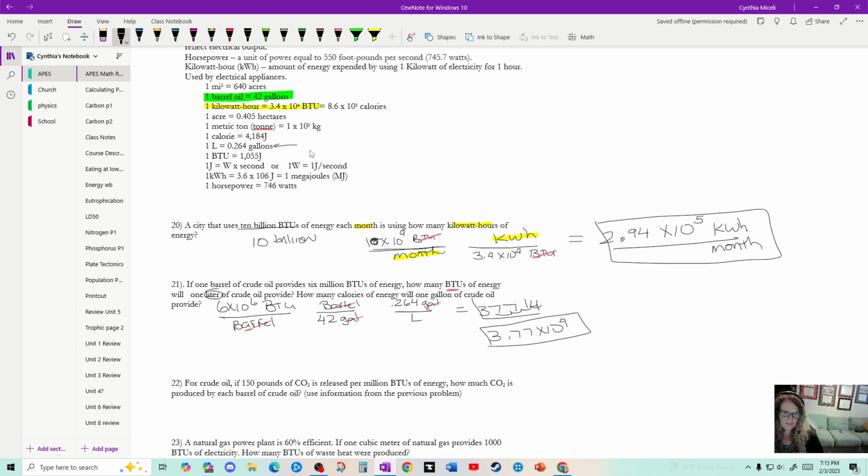If you hate scientific notation, you can just write it all out, but you're going to waste time and lose points. I'm just telling you right now. But you make your own choice. You're the boss. Okay, but oh, I screwed up because I'm not going to get credit. I forgot my units. No units, no points. So it's going to be BTUs per liter. Now box my answer. Make sure you're reading the question and make sure your answer is in the unit that it wants you to have it in.